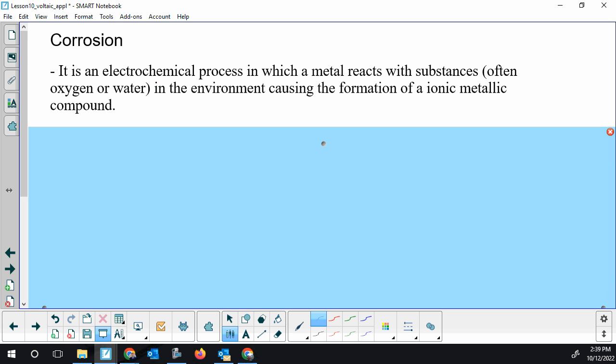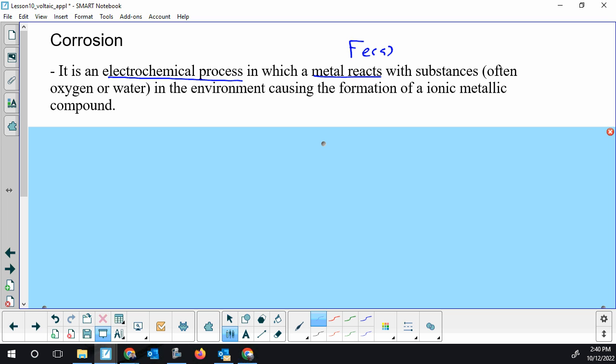So big change as we go to the next slide. We're not even going to have 2 separate cells anymore. We're talking about reactions that are spontaneous but much more environmental. Okay. So corrosion is an electron transfer process. So it's an electrochemical process in which a metal, typically iron, it can be lots of different metals, but lots of industrial products are made out of iron.